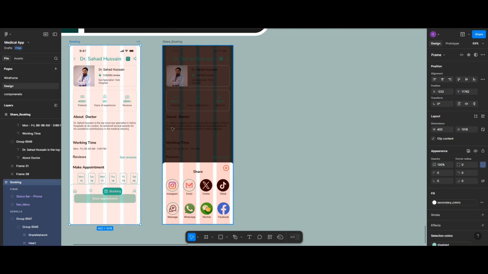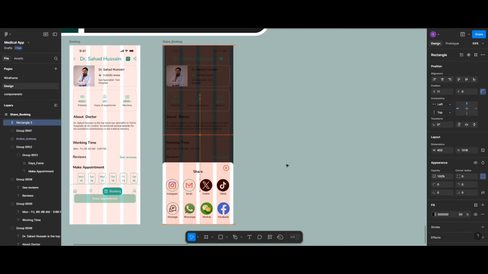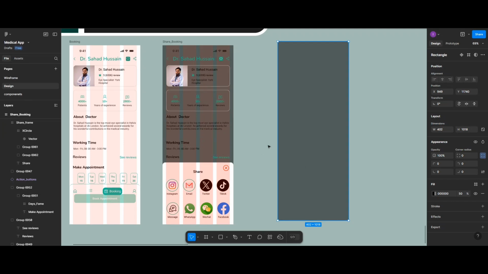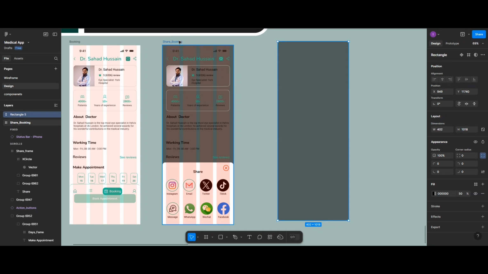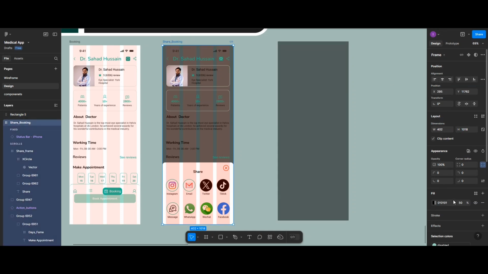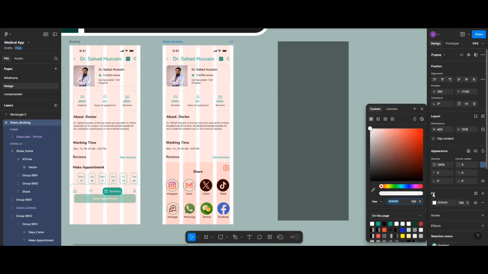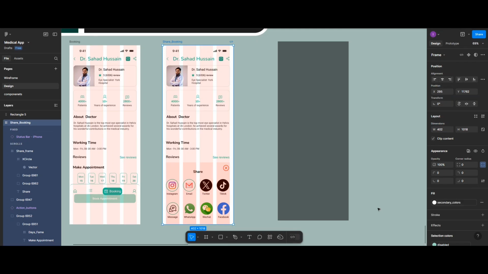Alright, let's come back here, remove this and delete it. Okay, then okay, this is where we have the issue. The background fill was black, so I'm going to Ctrl Z to undo that. So keep this one, then we select the share booking and change the background back to the default color, okay, which is the secondary color from our global list, this.